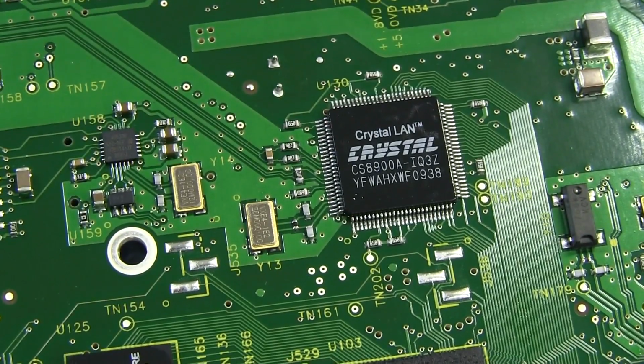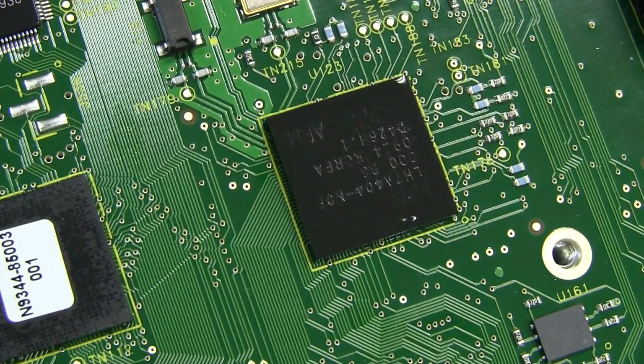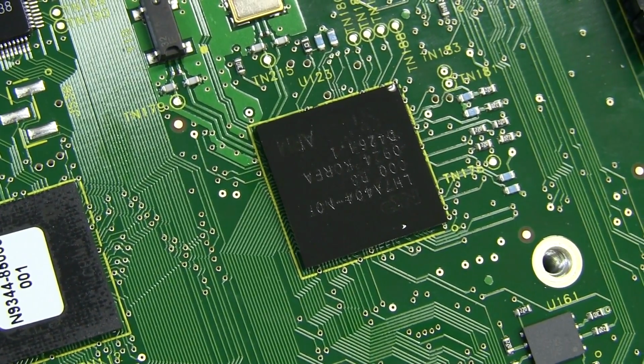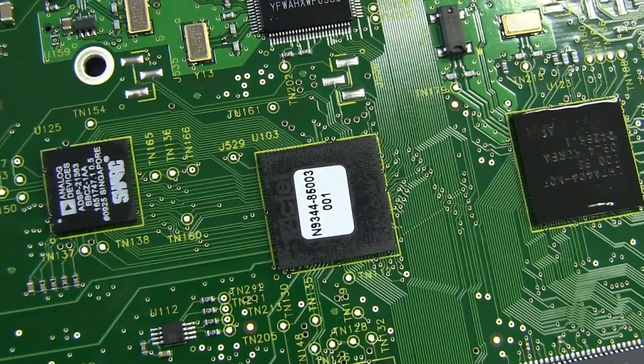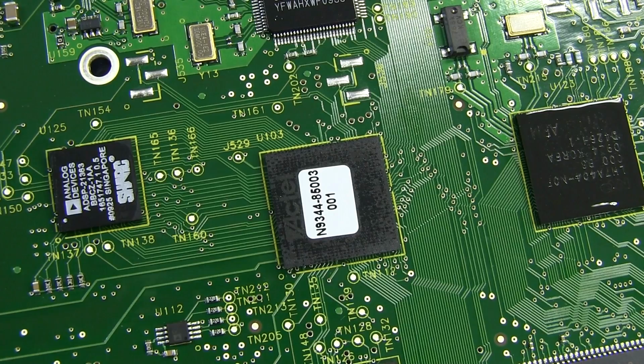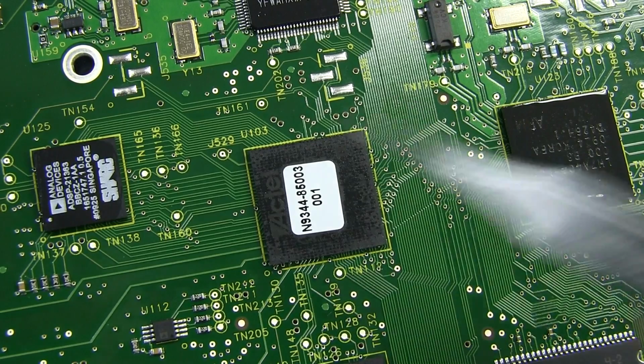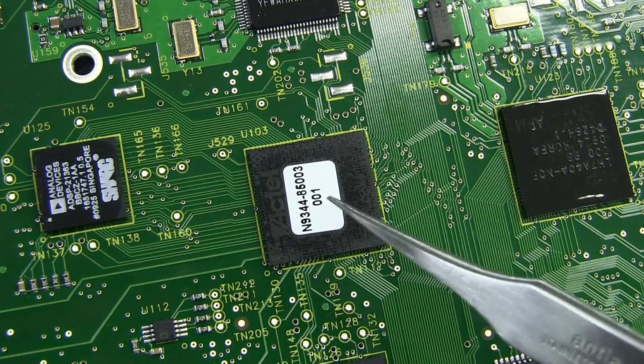Then up here we've got ourselves a Crystal Ethernet controller. Nothing else major on this side here. We've got some memory down there, and that looks like our main processor. I think I can see ARM down in there, because basically we have 3 technologies coupled in here. We've got our DSP, which would be doing all the heavy lifting in terms of the stuff from the analog and stuff from the ADCs down in here, and then we've got an FPGA. It's just, I don't know, doing some glue logic, some really fast parallel processing or something like that.